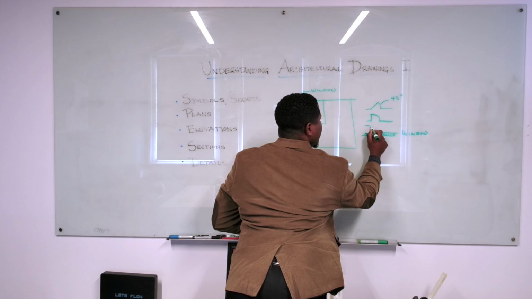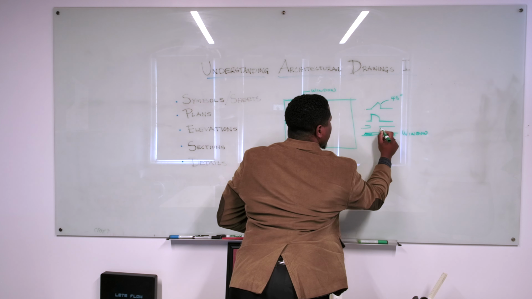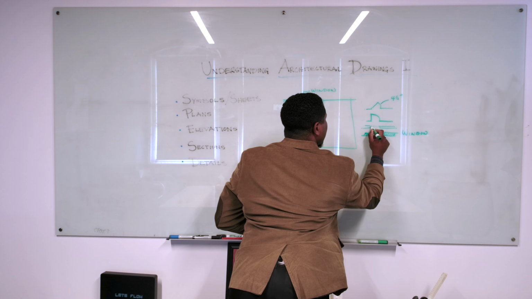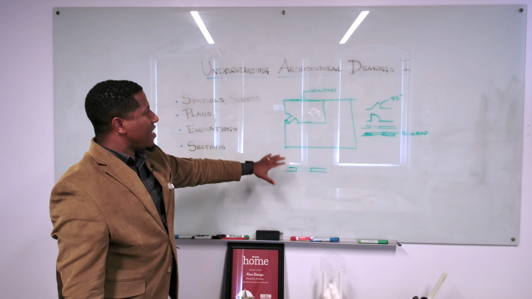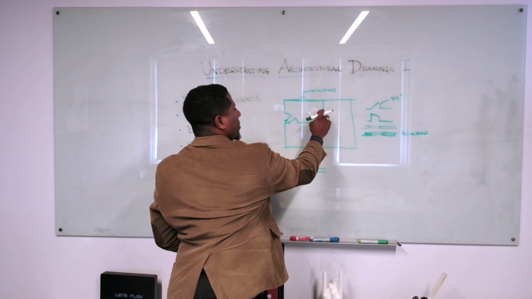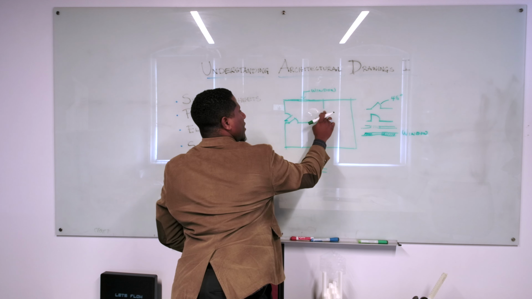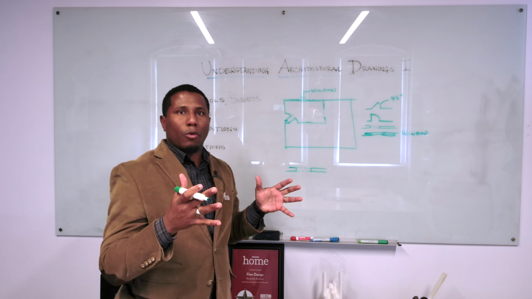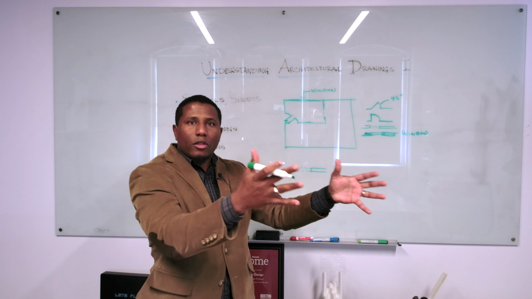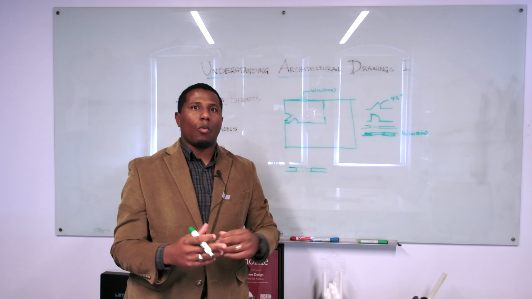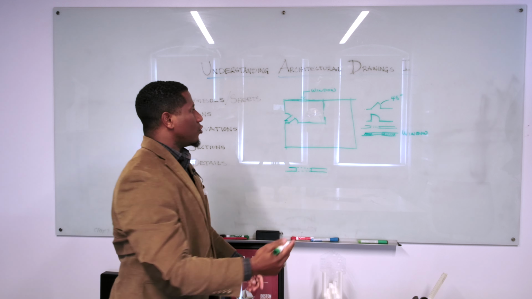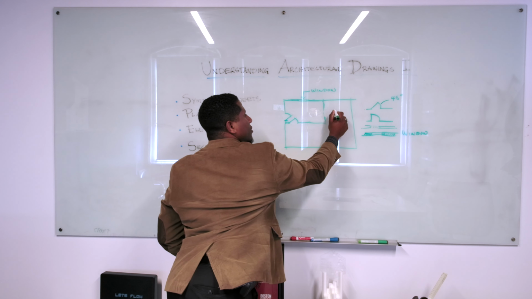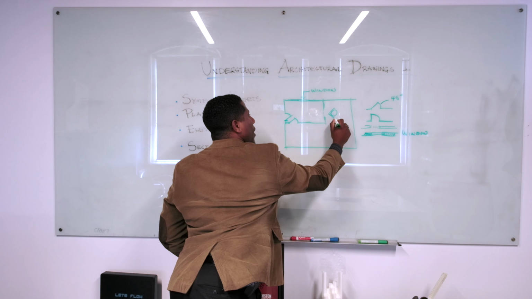So if you look at this, this could be just an opening within that floor plan. So let's say you have an opening in here, in this wall. This could be a counter. This could be like a small window that you're looking through from within this room into this room. There are different configurations of what that could be. But in that case, you will need an interior elevation to show you what that is.